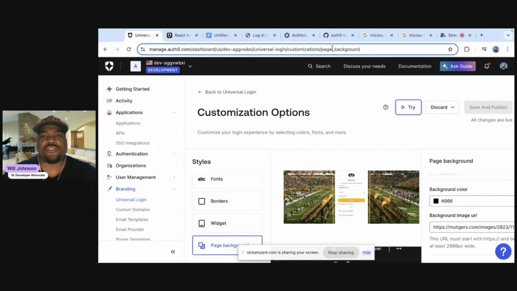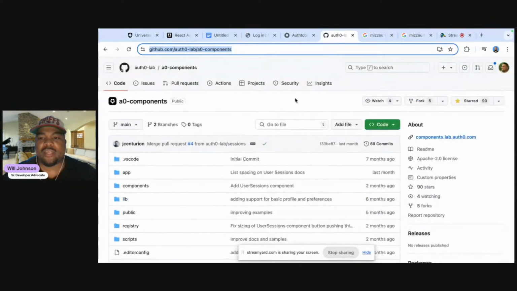But first, I want to show you, since this is an open source theme, an open source thing that Auth0 just launched. Our Auth0 Labs team built Auth0 Components, and it allows you to customize the profile page, or any user pages, and allows users to interact with Auth0 without you having to write that code yourself. It's really, really useful. It's one of my favorite new things that we have. So if you want to give this a star, they can share the link in the chat and you can take a look at it.